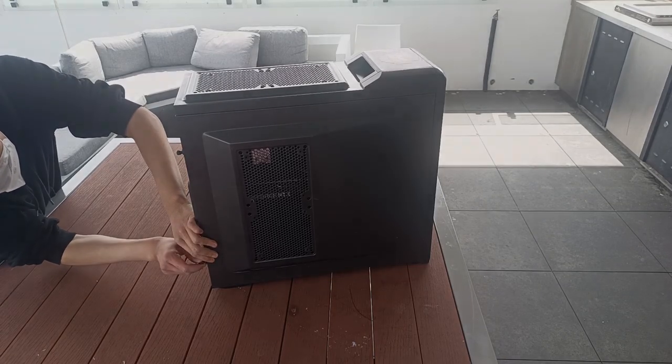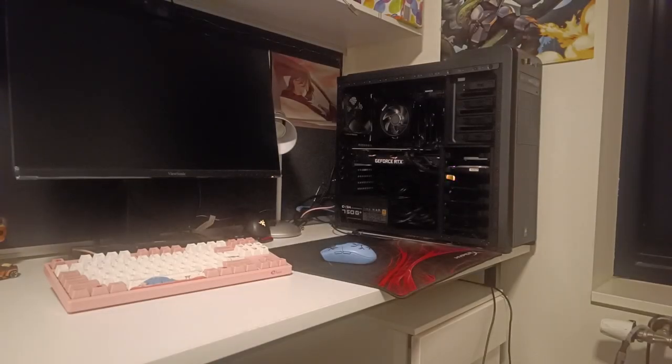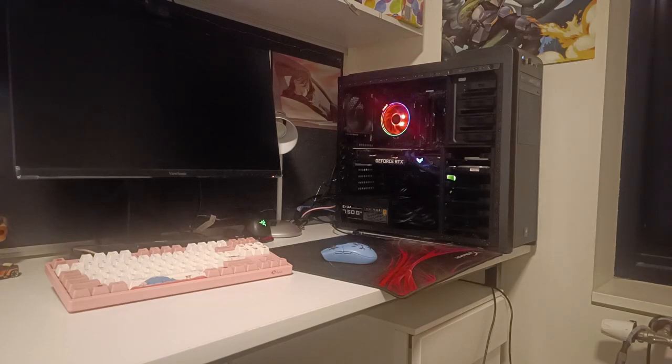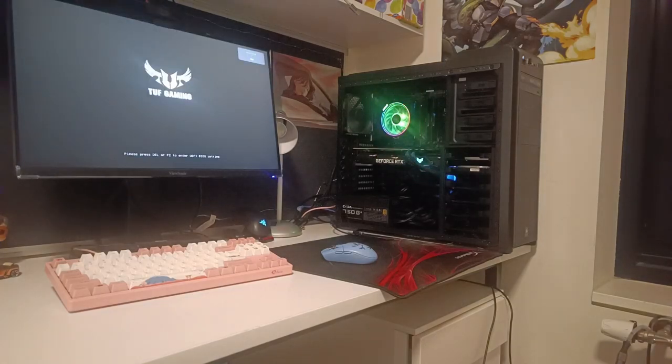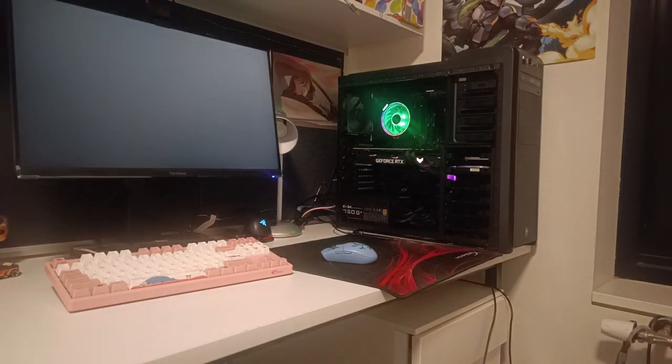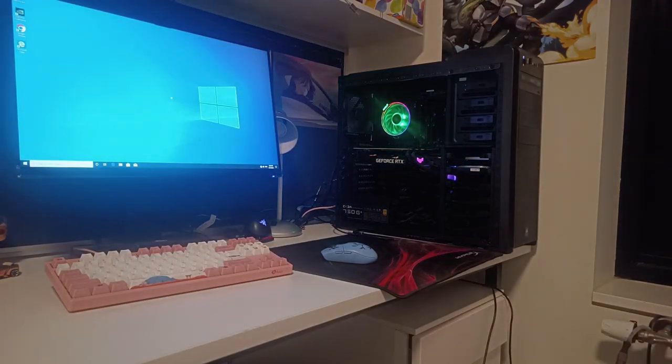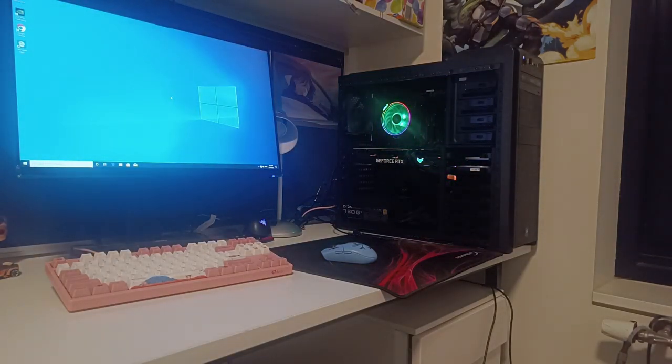3 seconds, probably. Here we are half a month later because, well, uni got in the way, but I got the replacement cooler and it works, so yay. And okay, the system boots. So yeah, that's a double win, I think. The system boots into Windows just fine without issues, so I think that's a roaring success for us today.